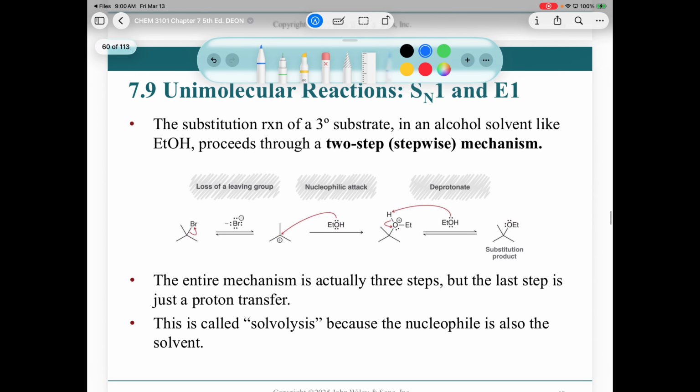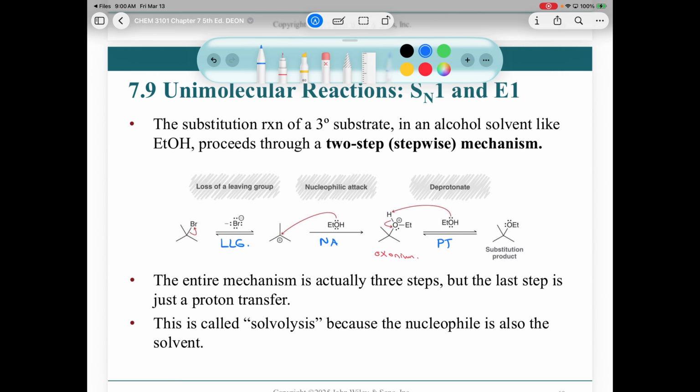So here's the mechanism of the SN1. First, we have our loss of leaving group, right? We form a nice carbocation. The nucleophile comes in, but you notice that since ethanol is a weak nucleophile, when it comes in, it's not done right away, is it? You end up with this species here, which we call an oxonium ion. And so you need to do one extra step here at the end, which is a deprotonation, just a proton transfer. So we've got our loss of leaving group, our nucleophilic attack, but in this case, you need a proton transfer in the end to stabilize the product or to remove that positive charge.